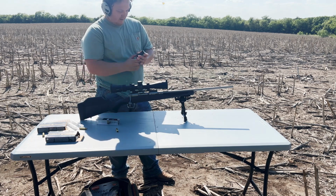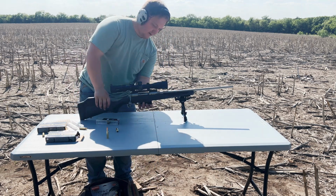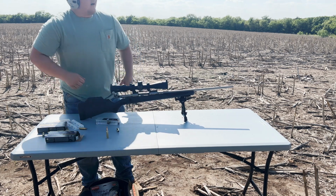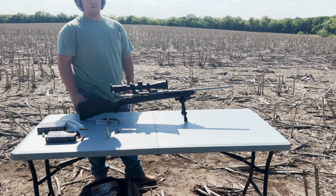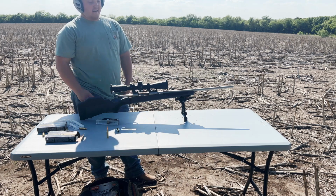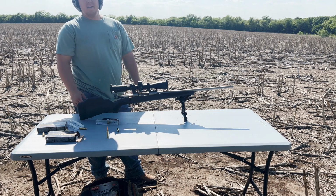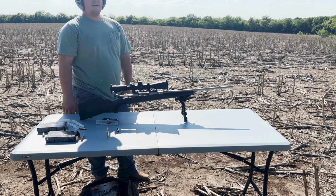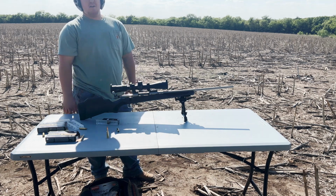And I think I might have miscalculated how many rounds this thing holds. So we're going to set that round over there. I thought it was a 4-round mag, but it's only holding 3 right now. Cock that back, but they're not very lightweight rifles. I don't have this set up to be a lightweight rifle. It is what it is. It's a coyote rifle. It's a whitetail rifle. You know, something where I want to be sitting out in the field all day watching for whatever animal might come across. So that's what I've got it set up for. That's what it's used for.